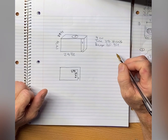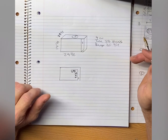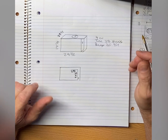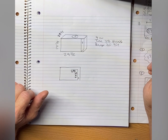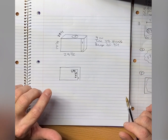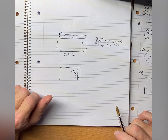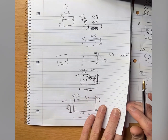Range on this is going to be somewhere between 20 and 45-ish, 45 plus, and it's going to play those with your filter set right. You want to set your subsonic filters right and all that. We could talk about all that another time. But this is a box right here that would go boom for sure. And it's thinking about the placement. Let me talk about that real quick before we get off here.